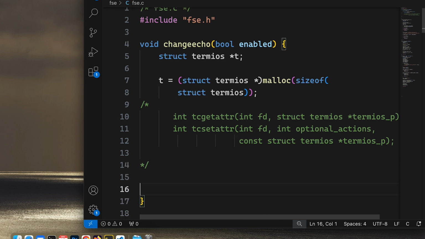So first we call this get attribute. So tcgetattr, and the fd follows the same logic as standard in, standard out, standard error. So this should be 0.